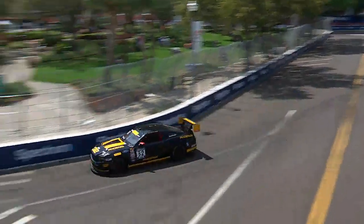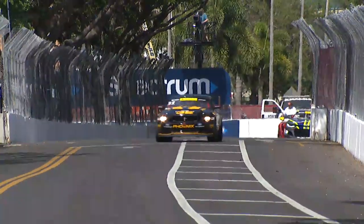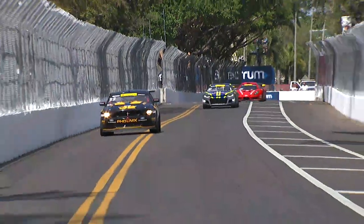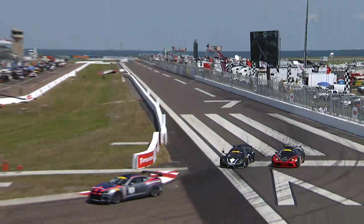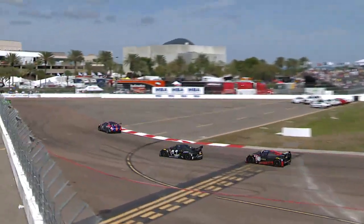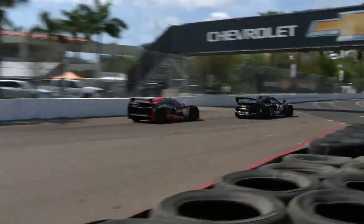Knowing Lawson's not close enough to try and stuff it down the inside, he's really diamonding it a little bit. So when he goes to the throttle, the car's fairly straight, and he can just launch out of there and not be eating up tires. Look at this battle. Bell down to the inside. Bell. Yeah. It's a great battle here between Jason Bell and Frankie Montecalvo. That is for the 8th position.